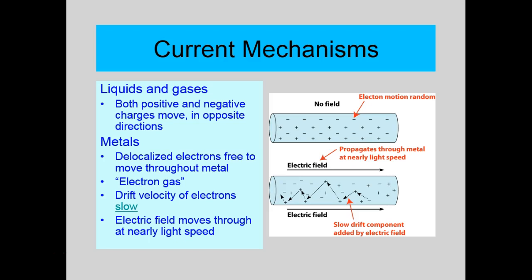They vibrate and that kind of stuff, but that's all. But once you impose a field, now the electric field is in that direction. That's the direction a positive charge would move if positive charges were moving. But you see, in a metal, there aren't any positive charges moving. Those atoms are fixed in place. They're in the metal matrix or the crystal structure, whatever you want to call it. It's the electrons that are moving, okay?